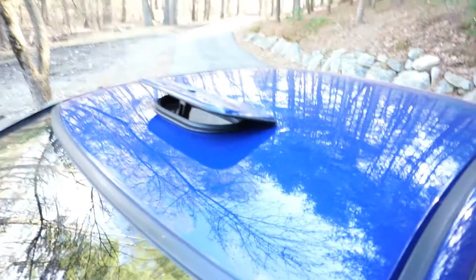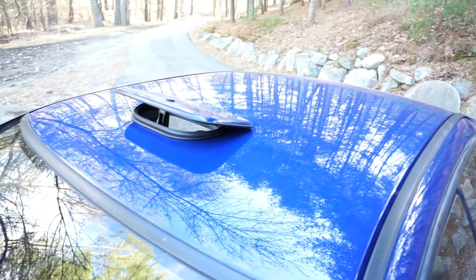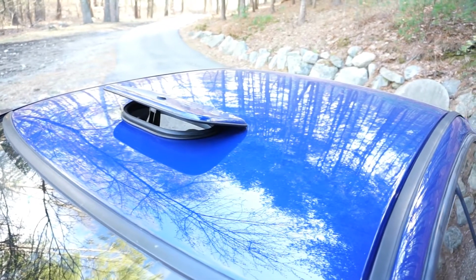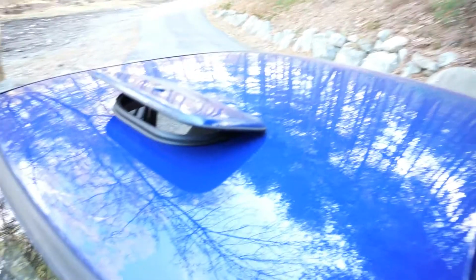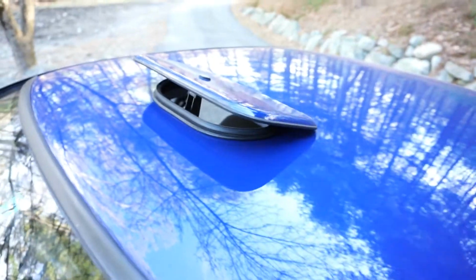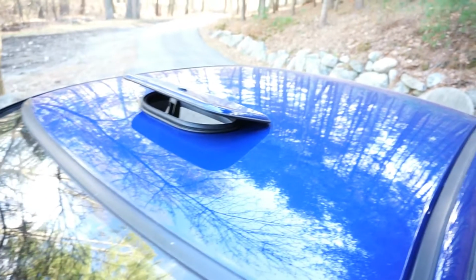I guess starting up here, high level, this STI V2 555 had a couple things on it that made it different from a regular V2. One was that sticker pack I just mentioned. The other was this roof scoop, which was typically an RA option. This was a homologated roof scoop.